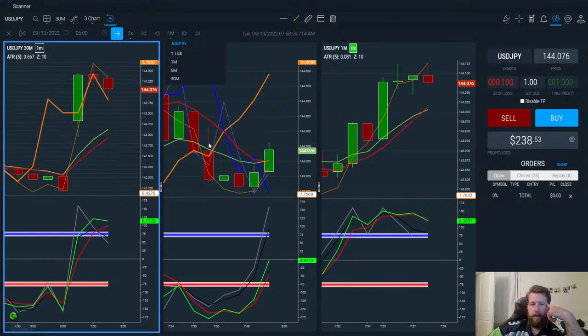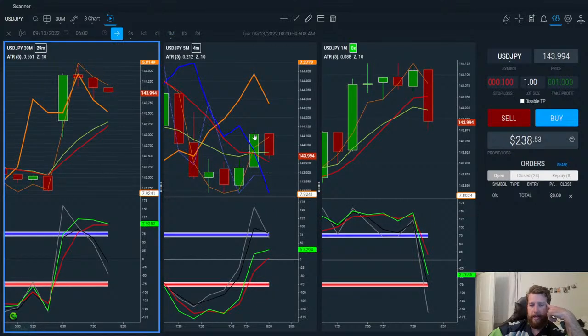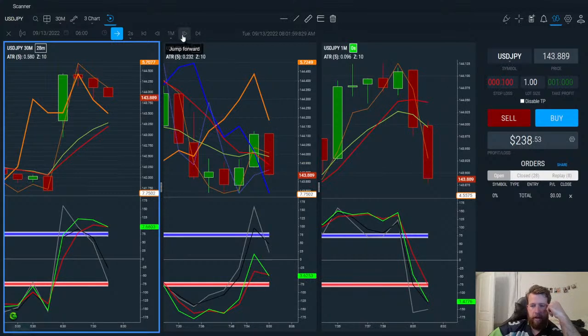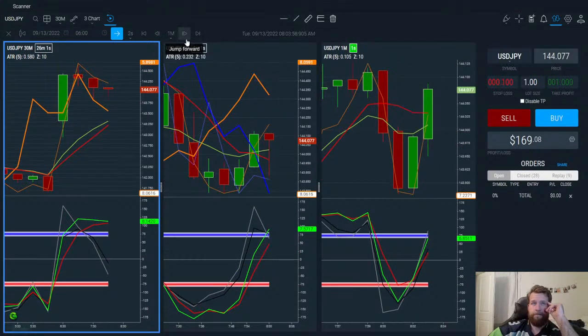Okay. It did close above. We are getting some other stuff going on. Looks like it maybe wants to continue to go back down to pressure on the 30-minute here. Do have a Hydra, so I'm gonna go ahead and take a sell. Woo! Got stopped out immediately. We're still up overall.